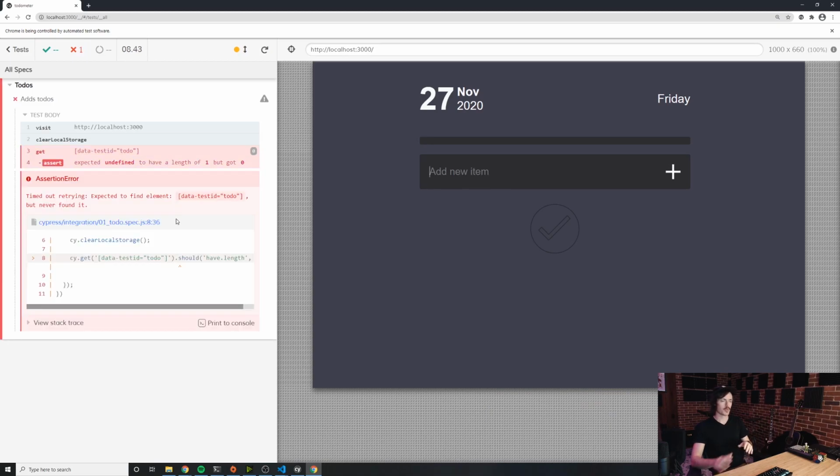Perfect, it failed. The reason I want to do that is I want to make sure that the quality of the tests that I'm writing is good. So it should always fail when you expect, and then it should pass when you expect. If you're just writing tests and you're not checking to make sure that they fail, you could be writing tests that always pass, and you don't want to do that. So I like to make sure that I'm writing tests that fail and then flip it to make sure that it passes when I would expect it to.